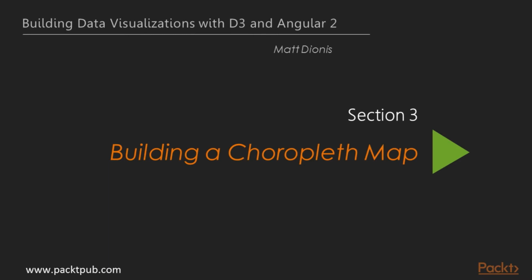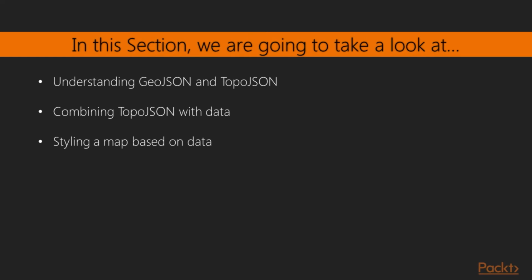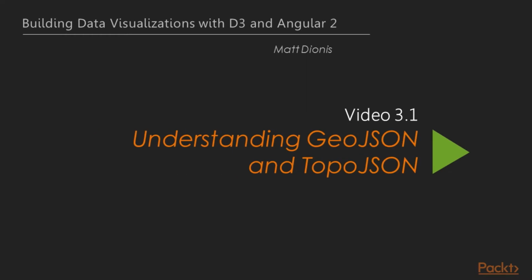Welcome to the section of Harnessing the Power of D3, where we will be building a choropleth map with D3 using TopoJSON data. First, we will briefly discuss D3 mapping. Next, we will gain an understanding of both GeoJSON and TopoJSON data. We will then learn how to use command line tools to produce TopoJSON files. Finally, we will use D3 to style a choropleth map based on TopoJSON data. In this first video, we will build a foundational understanding of D3 maps and the data that powers them.